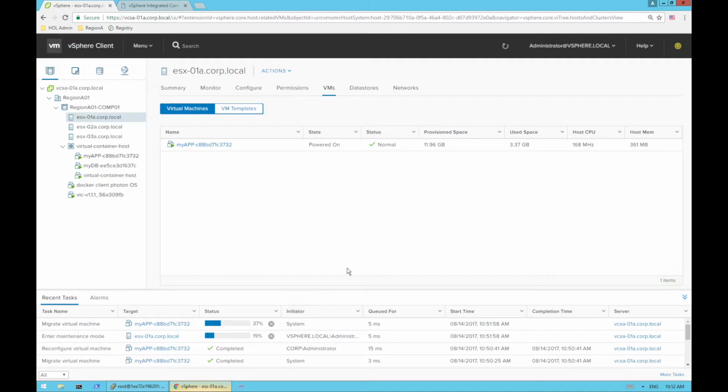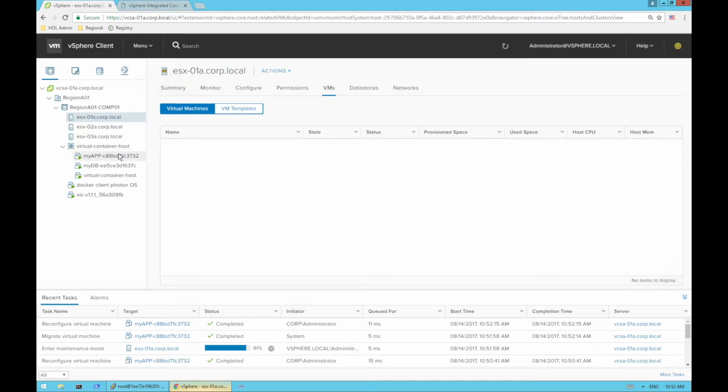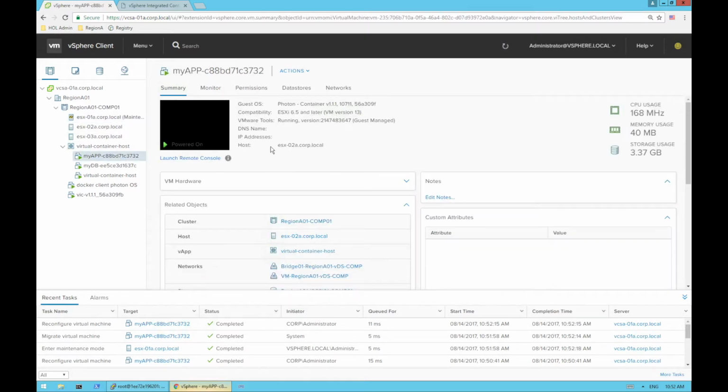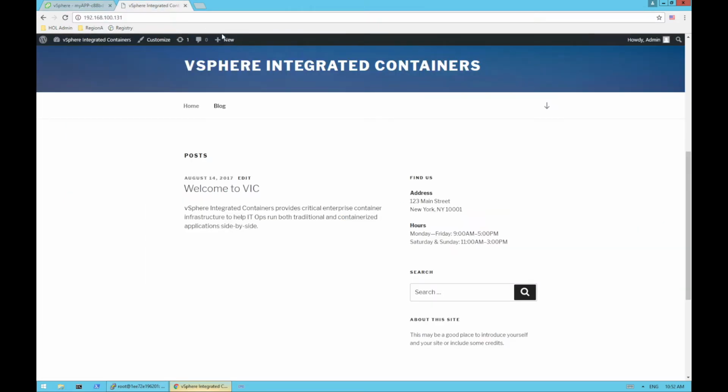As expected, the host is evacuating the VMs from it. My app is moving to another host. That's it, it's finished. Let's check where it's running now. Okay, it has been vMotioned to ESX02.